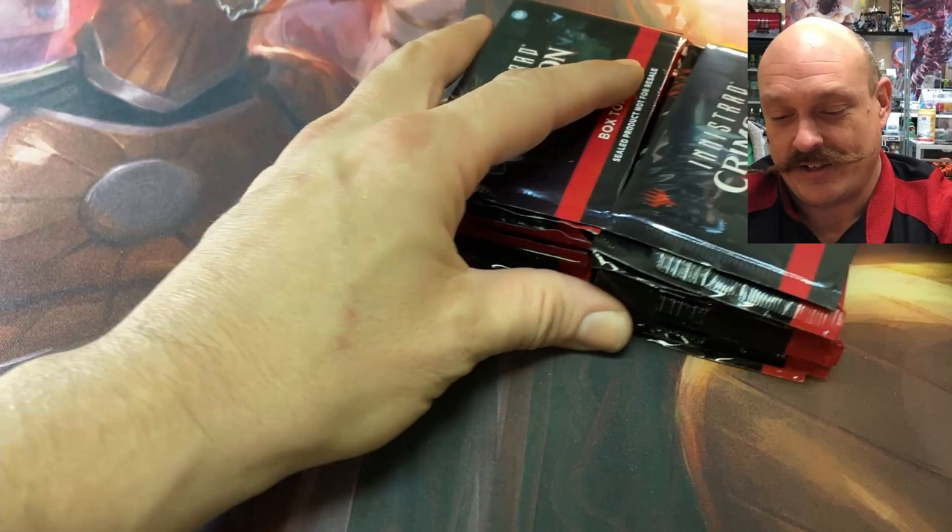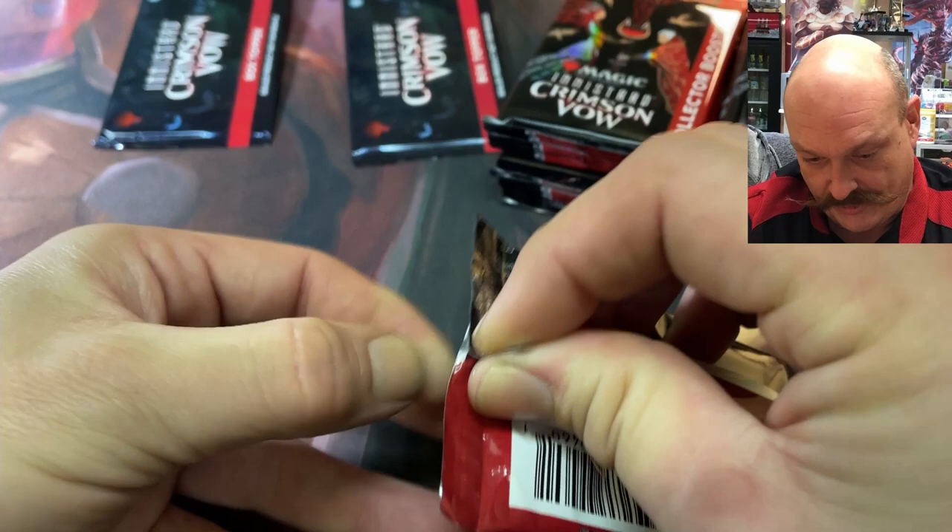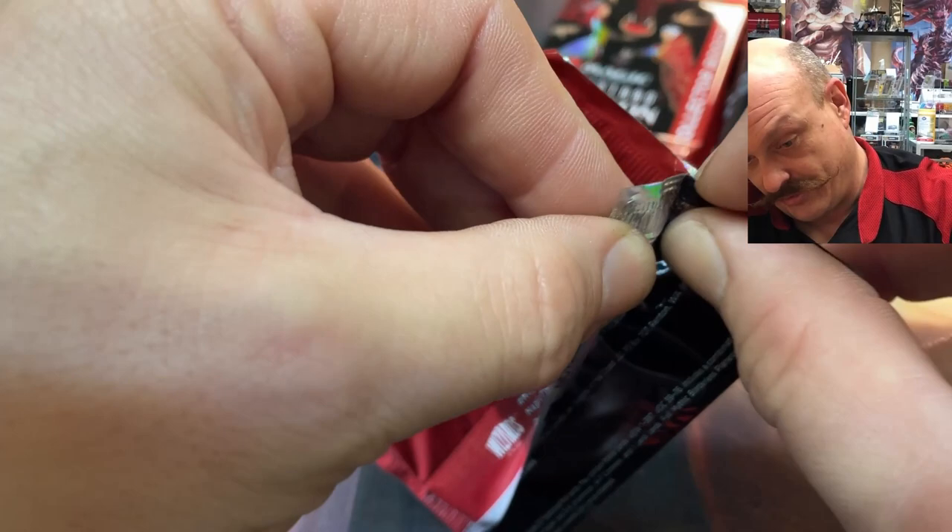So this set comes out — the collector box is going to officially come out Friday, November 19th. Thanks, Wizards. So let's open this early at TabletopGiant. And that's fresh news that you get two collector boosters — up to this point, only one? Like a box topper? Yeah, box toppers.